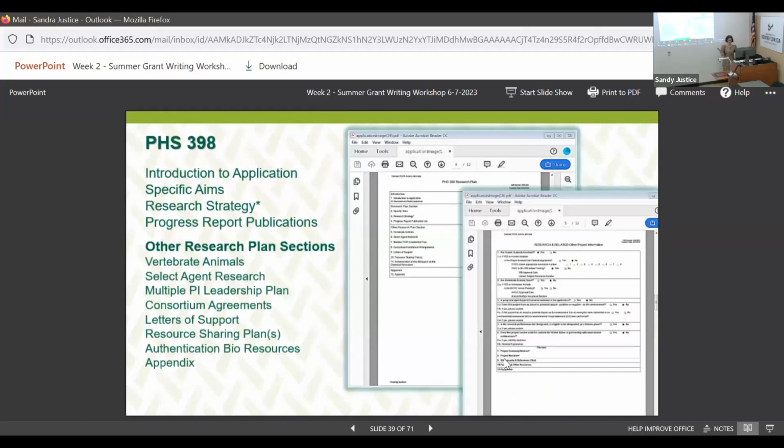So in your 398 form, it's also going to ask you questions. There are going to be some sections of this form that are fill in the blank, and some sections that are drop down or select, such as you have an IRB and you have a study that's going to look at a population. Well, what are the population demographics that you're going to look at? How many people, and how many of them are going to be female? How many of them are going to be under 18? All the demographics.